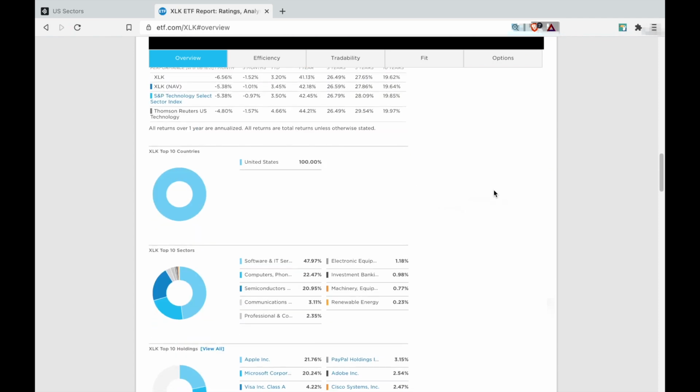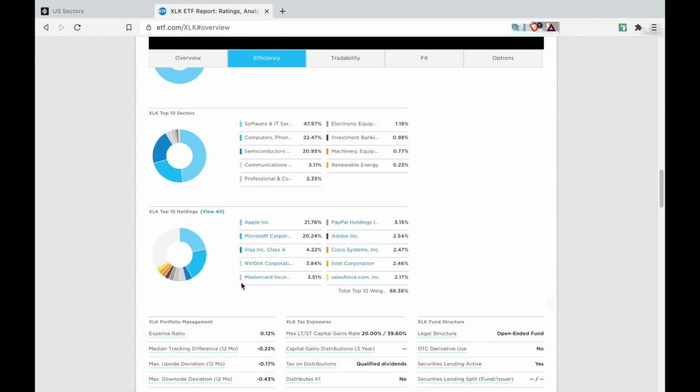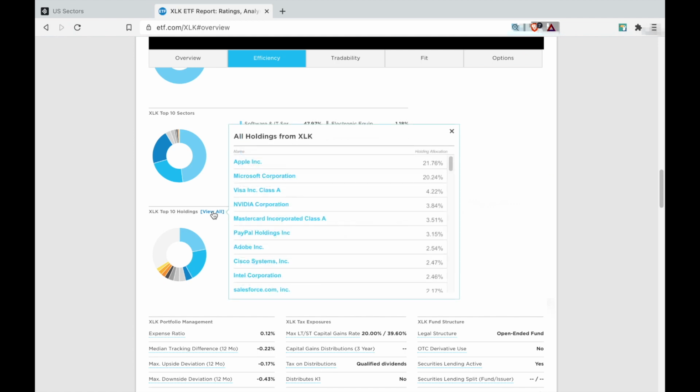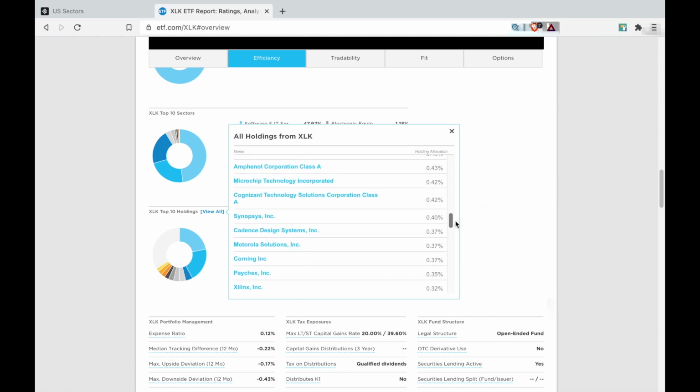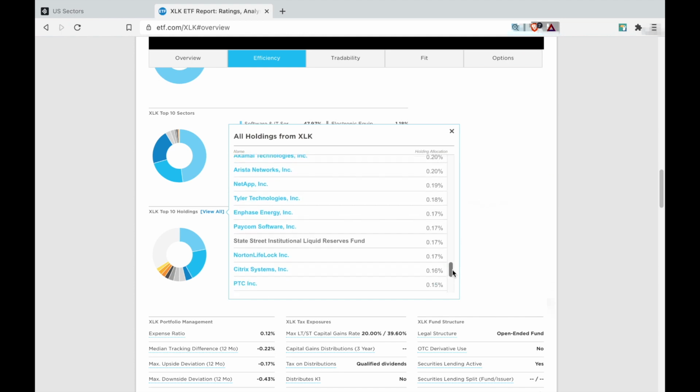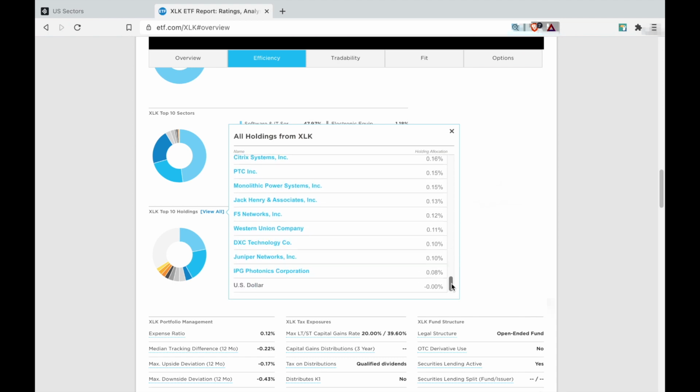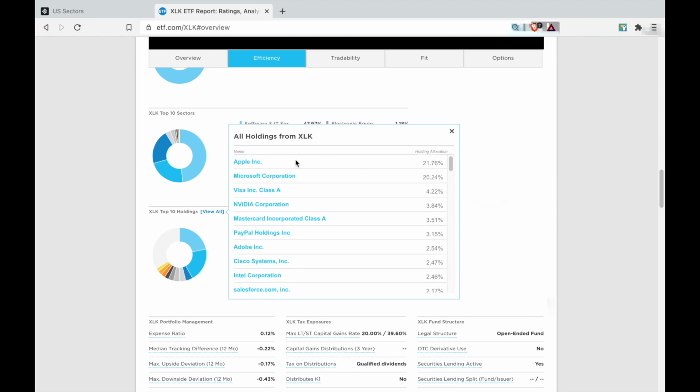All right. So I want to focus on this portion right here, the top 10 holdings. Once again, we have identified a potential trade that we want to take within the XLK, the tech sector. We're seeing an uptrend. Something has piqued our interest. So what can we do? We can actually click halfway down the page on the top 10 holdings here. You can get every single holding and the allocation within the ETF. Now, a lot of these at the bottom might not have so much sway with the overall sector. But for example, you can see there are some big names in XLK, notably Apple and Microsoft.